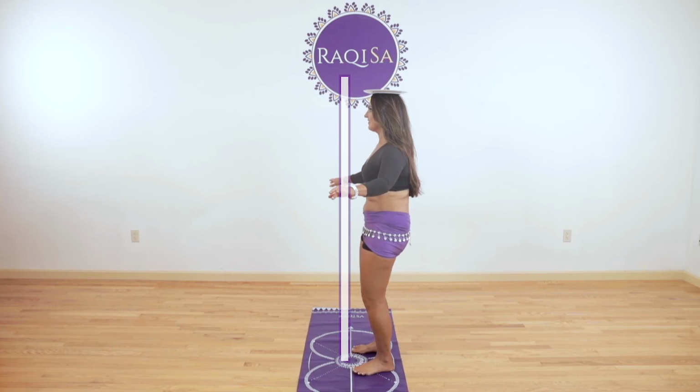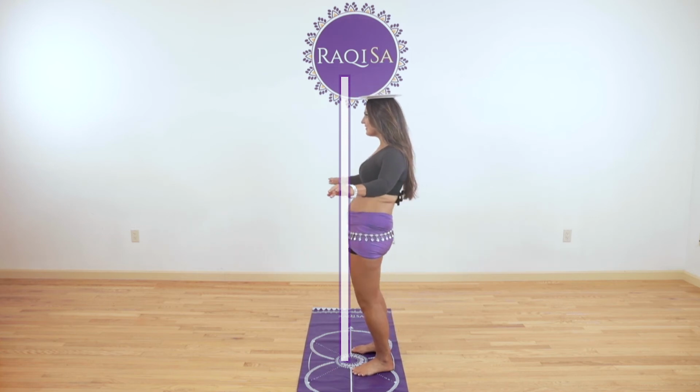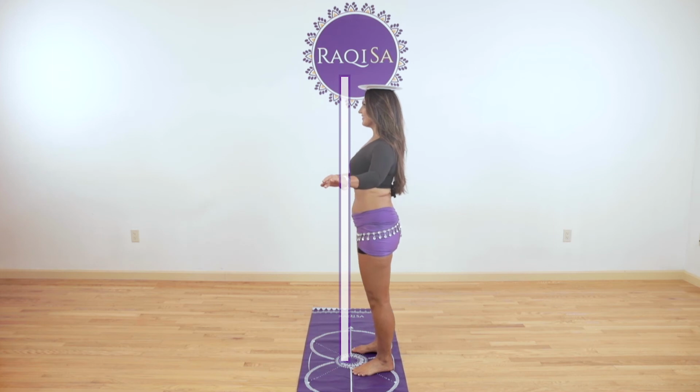Sit, tuck, straighten, untuck. Sit, tuck, straighten, and untuck. Remember to practice with your balance plate on top of your head.